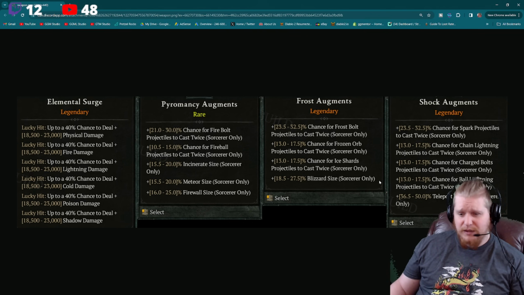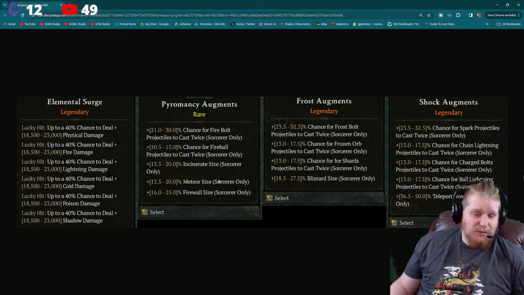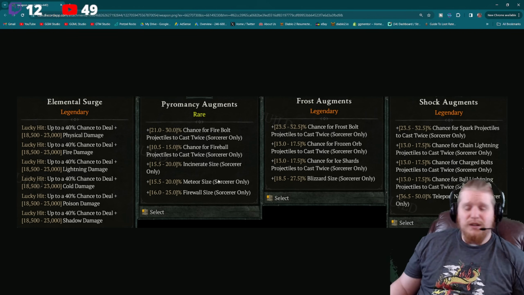And while I'm not saying Blizzard Size is the most horrible affix in the world, by comparison to something casting twice, Blizzard Size doesn't really seem like the most amazing affix. You kind of get what I'm saying. Let's look at the fire ones, for instance. We've got chance for fireball projectiles to cast twice. That's amazing. Chance for fireball projectiles to cast twice. That's amazing too. Incinerate size, meh. Meteor size, kind of meh. Firewall size, kind of meh.